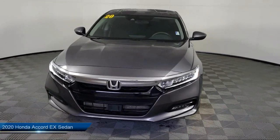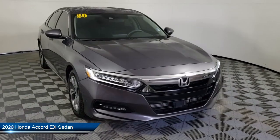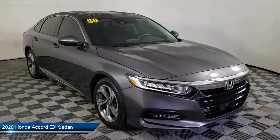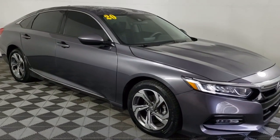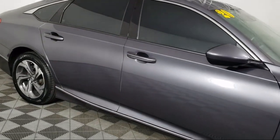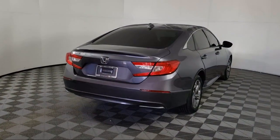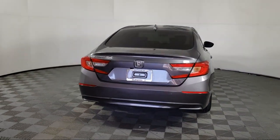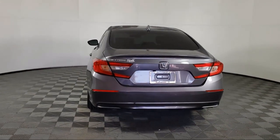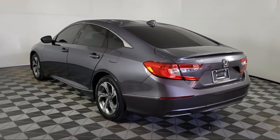And here's a look at another one of our great vehicles in inventory, and comes equipped with heated front seats, keyless entry, outside temperature display, Apple CarPlay and Android Auto, Sirius XM satellite radio, auto high beam headlamp control, heated door mirrors, rear view camera, alloy wheels, steering wheel controls, and has less than 40,000 miles on the odometer.